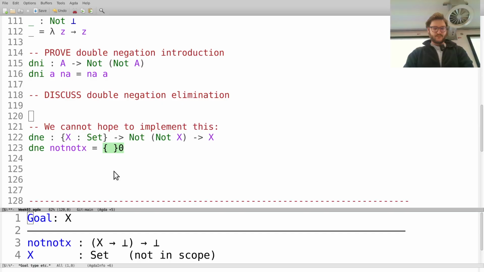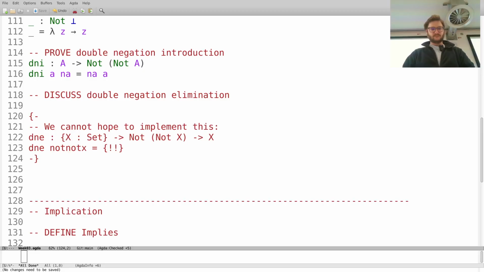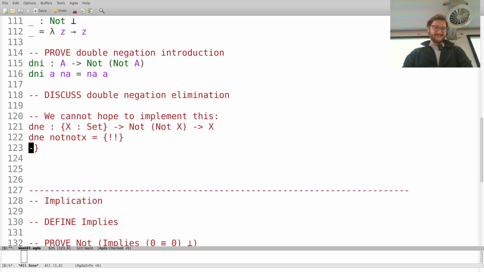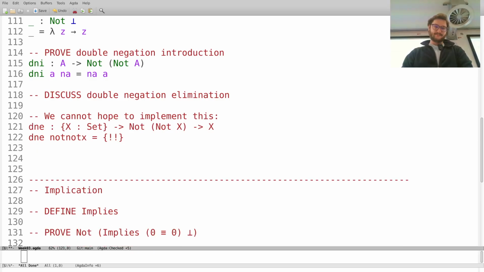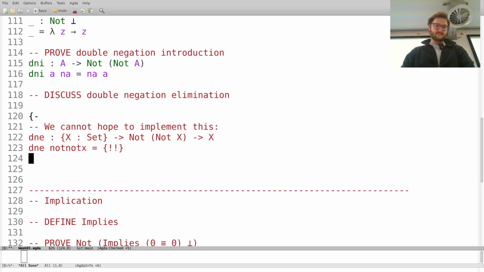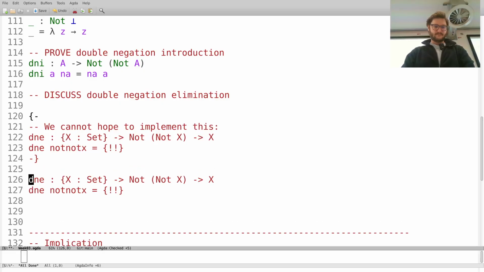Yeah. So the most we can hope for is if you know the law of the excluded middle for a given type, if you know this thing is either true or false, then you can extract.